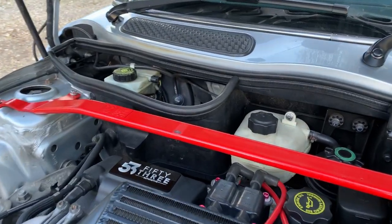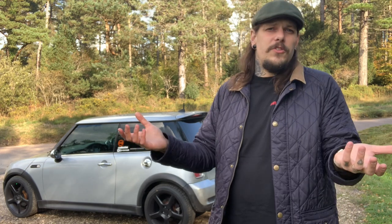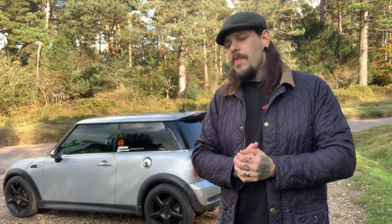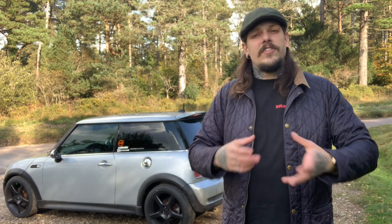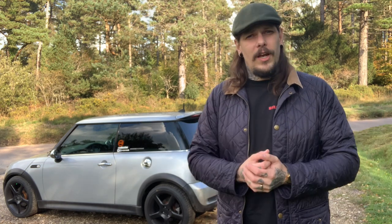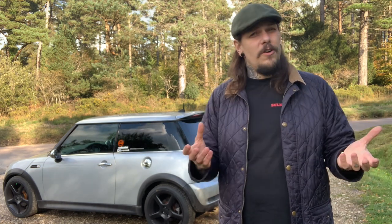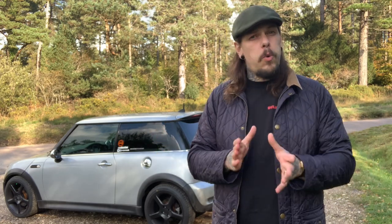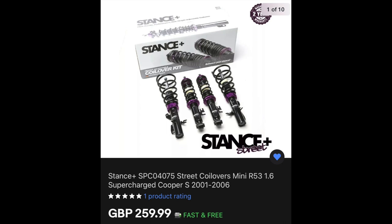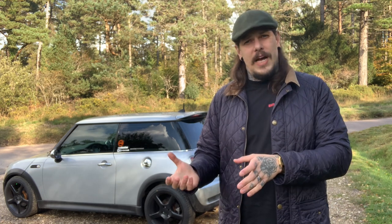I've also got a fresh Biru coil pack — new coil pack, new leads. I've got 8mm leads instead of the standard 7mm. All these little things are modifying the car and it's quite easy to do. Then you've got your handling mods. Excluding big brake upgrade kits, you've also got coilovers. There's a huge amount of coilovers out there. You can spend a lot of money — over £1,000 on quality Bilsteins — or you can go for Stance X or Raceworks. You don't have to spend a lot to improve the handling.